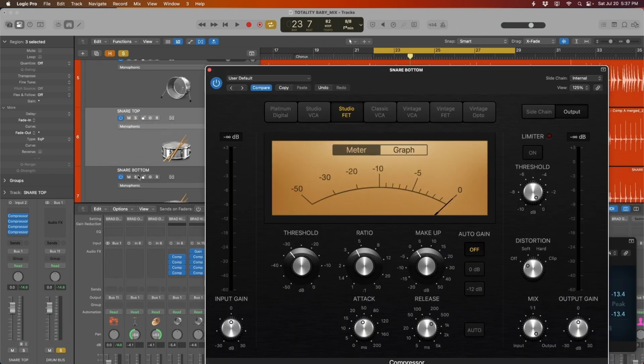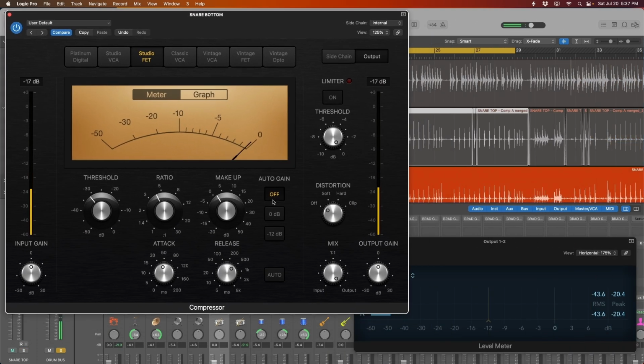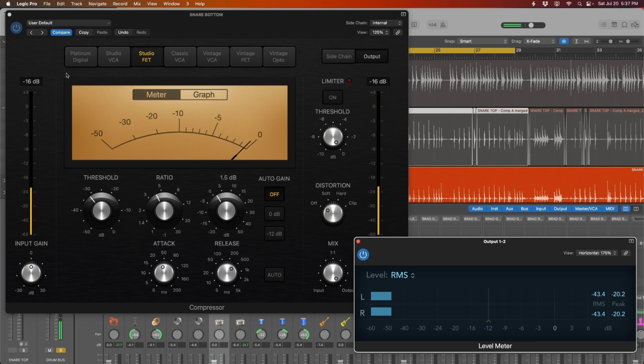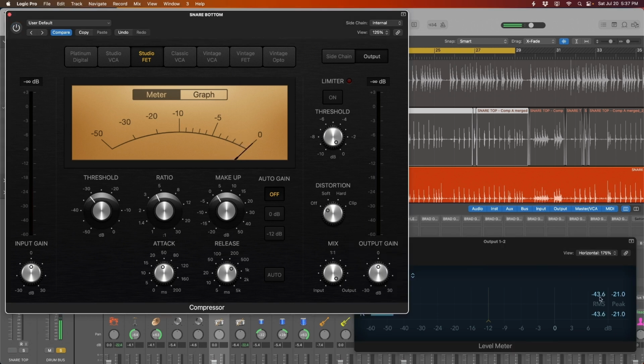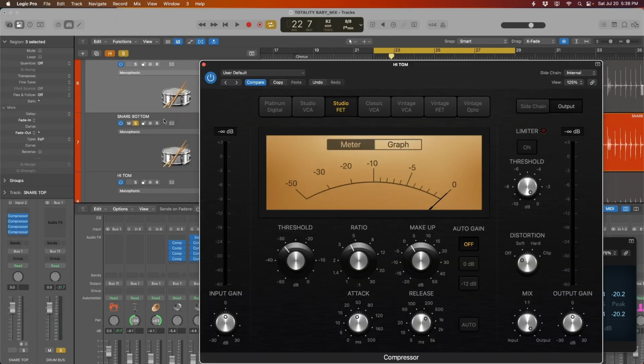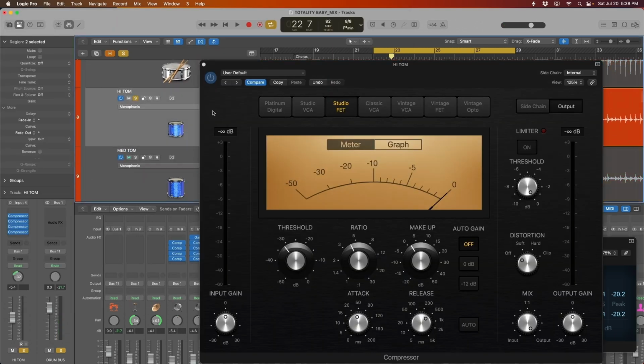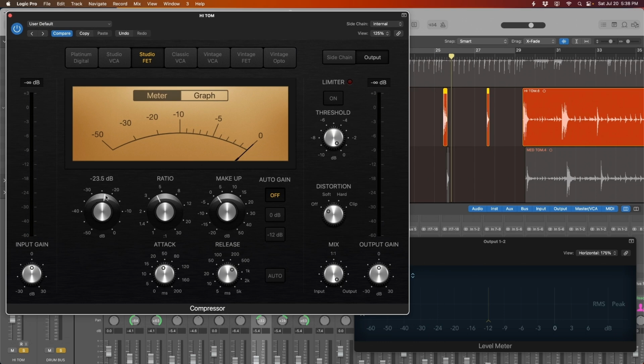I'm just copying that over to the snare bottom. That's 43.3. Continue on with the high tom. That's way too much.